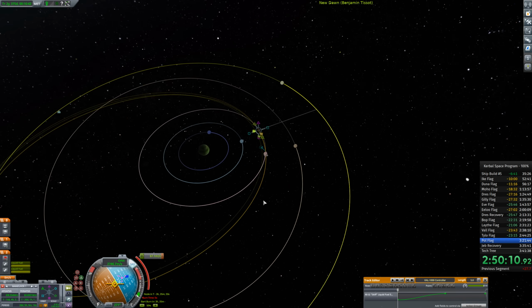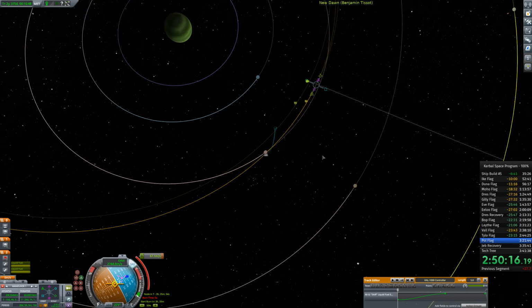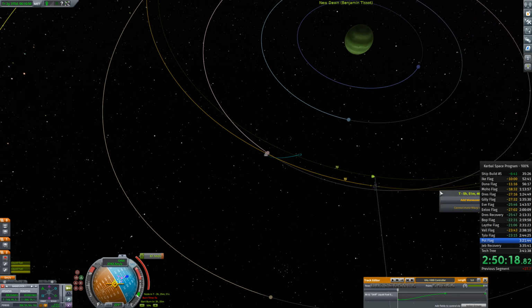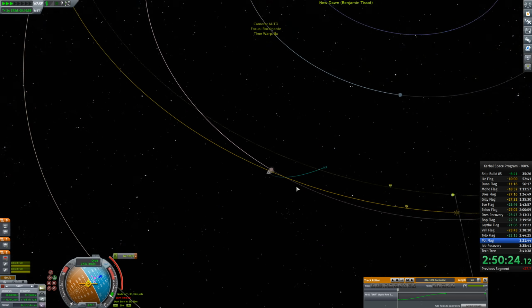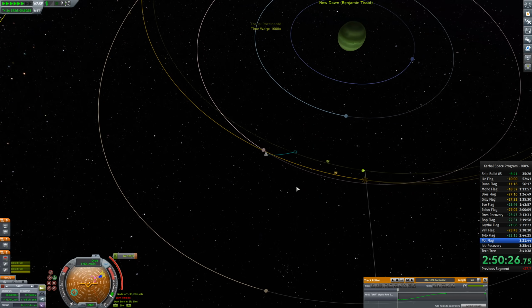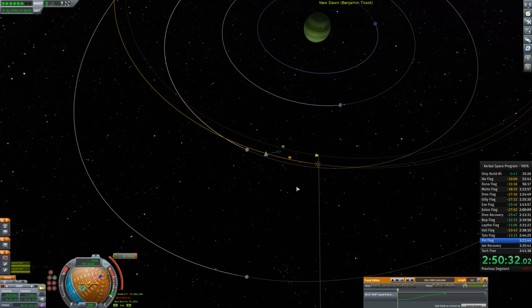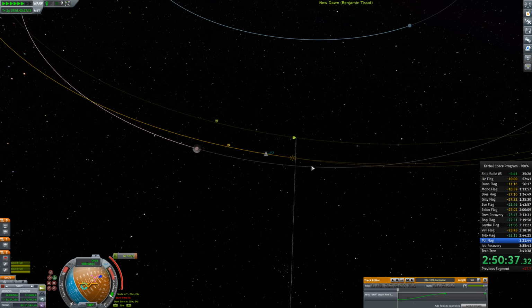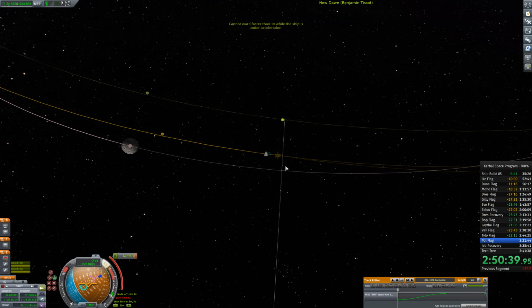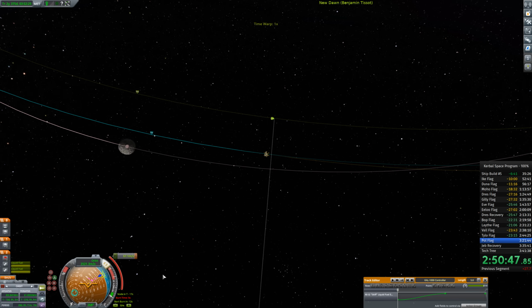There we go. So, warp to that maneuver. Oh, it's because I'm still within the influence of Tylo. Oh, well that's interesting. I'm going to exit Tylo's sphere of influence at the same time I need to do my maneuver node. Okay.